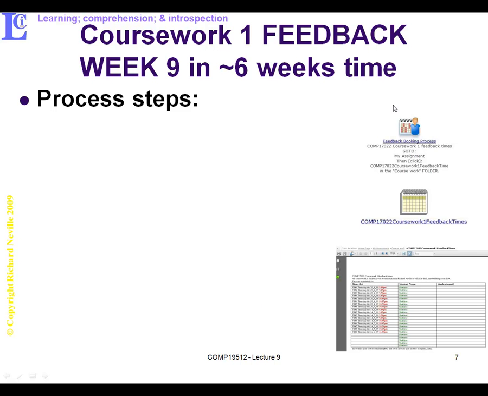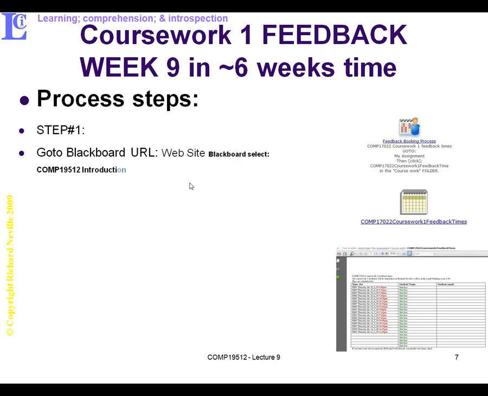So if you look at the Blackboard, you'll see that feedback booking process, you'll see this little iconic image here which will tell you about it, and then the feedback times are here which will show you this. At the moment I don't think anyone's booked any because I haven't told you about the process. Let's go through the process steps. So step 1, go to Blackboard, you should hopefully have been there before, and then go to the Introduction to Computer Systems and the Manchester Portal for Blackboard.